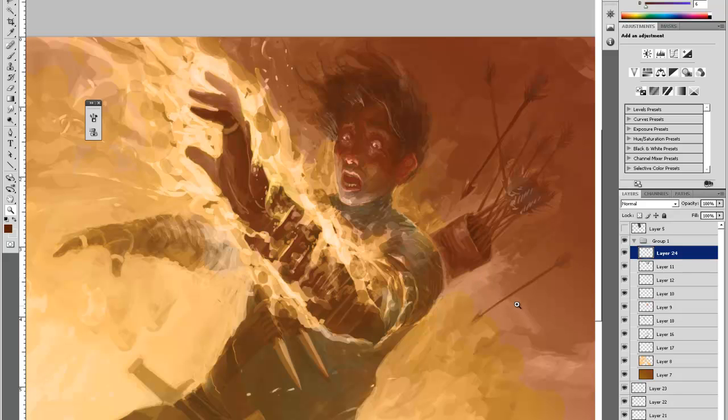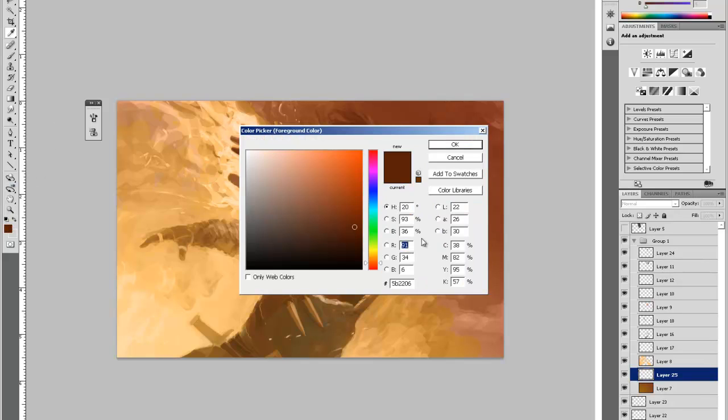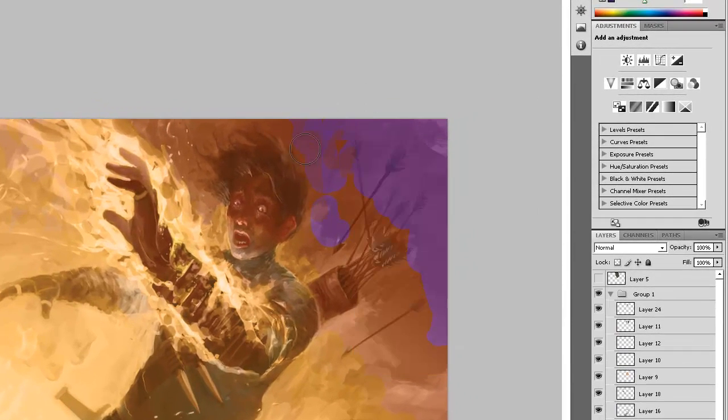Okay, so that's that, and for the last bit, I'm just going to throw a little bit more purplish blue. I don't know why, I sort of gravitate towards purple and pinks. I think it's just because I don't see them a lot in artwork, and I think they give it this look that you don't really find a lot of places, and I don't know, I like it.